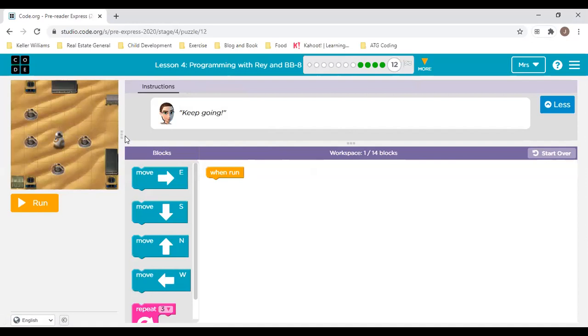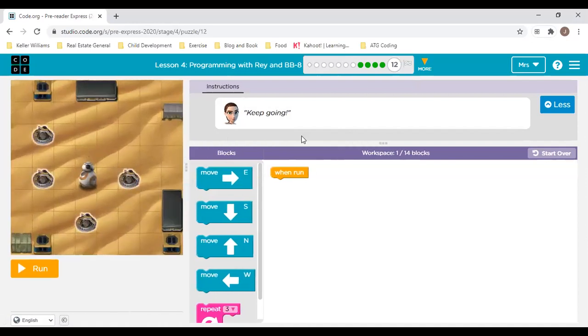Okay, so now we are on puzzle 12. Now this is the one where I told you guys you have to use whichever way you want to solve it. There are more than one way. You can choose whichever way you want, and an easy way to do it, like I said, is to use your finger, okay, to trace the path with your finger. So who is going to try and help with this one?